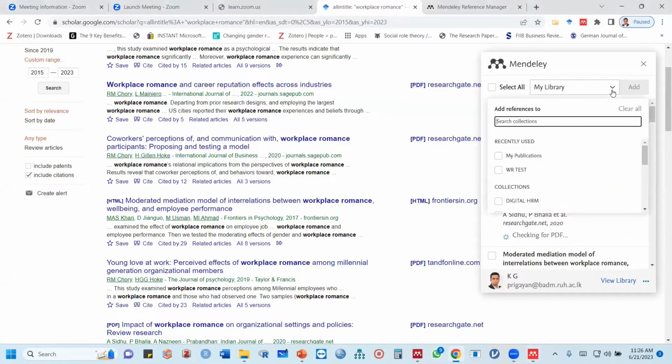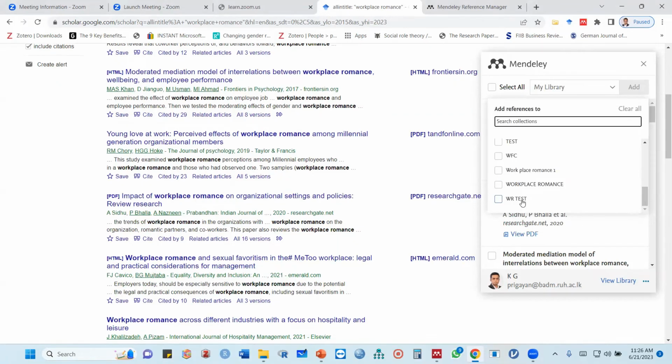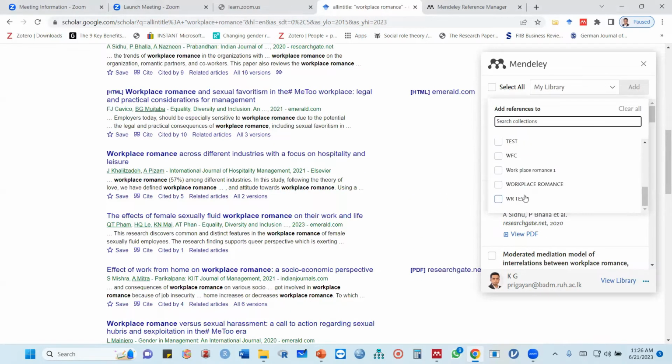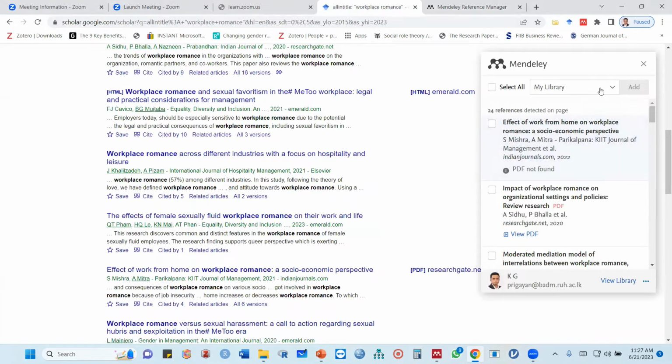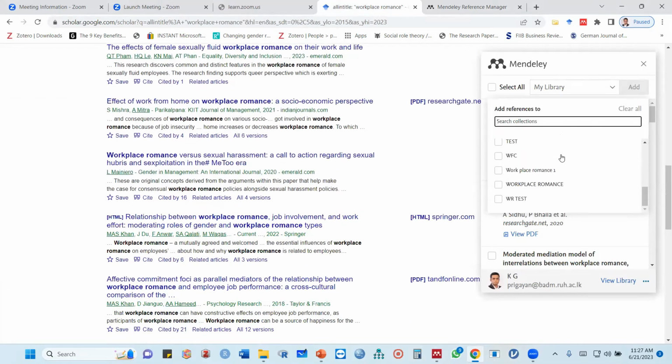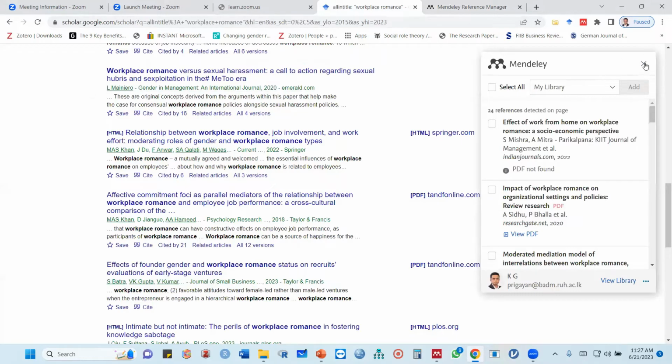Right, now done. Now there may be workplace Romans. So we have created this one. Test 1, we need to synchronize it. And again, close it.